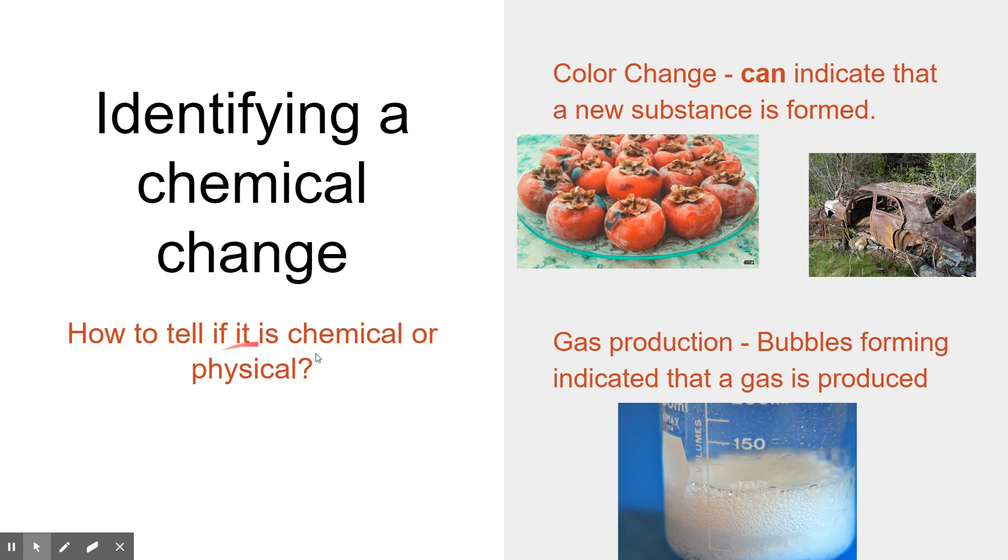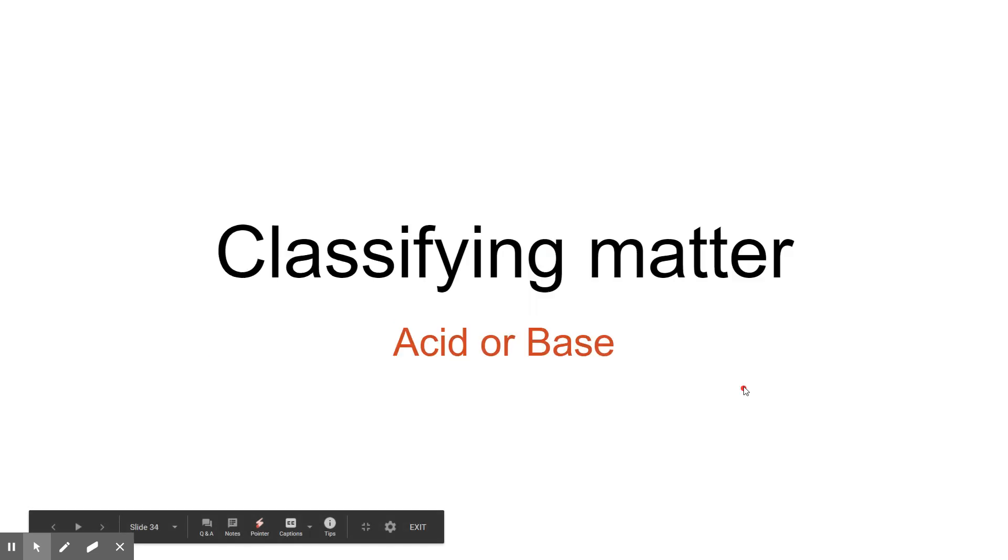Identifying a chemical change. So how do you know if the change is chemical or physical? Now, this isn't always the case, but it says a color change can indicate a new substance is formed. So like food spoiling. So if your food looks like this, don't eat it. That food is going bad. A color change can be a good indication. Same thing with rust here. I put a rusty corridor there. Those are good examples of chemical changes. Now, it can be like if I put food coloring and water, I'm not like, boom, chemical change. Now, it's still water. You're just mixing food coloring. So it's not always the case, but color change can be a good indication. Gas production, bubbles forming, that's a good indication that there was no bubbles and then all of a sudden a bunch of bubbles start to rise up. That means gas is being produced and so that bubble, that formation of bubbles is a good indication that a chemical change is taking place.